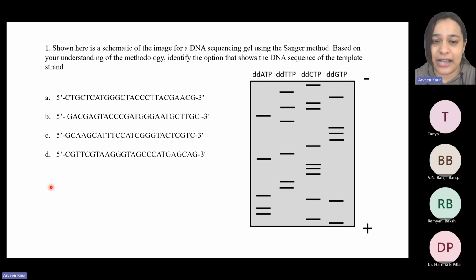Try to solve this. I would like to give you two hints while you are solving. One, you have to be very careful about the 5' and the 3' end. So obviously you will have to have a little basic understanding of where in this gel you have to look for the 5' end, and where you have to look for the 3' end. Another hint from my end is that you have to read the question very carefully. What has been asked in the question statement? They have asked for which kind of a strand, but I will not go much into the detail. I will give you a little time to solve.